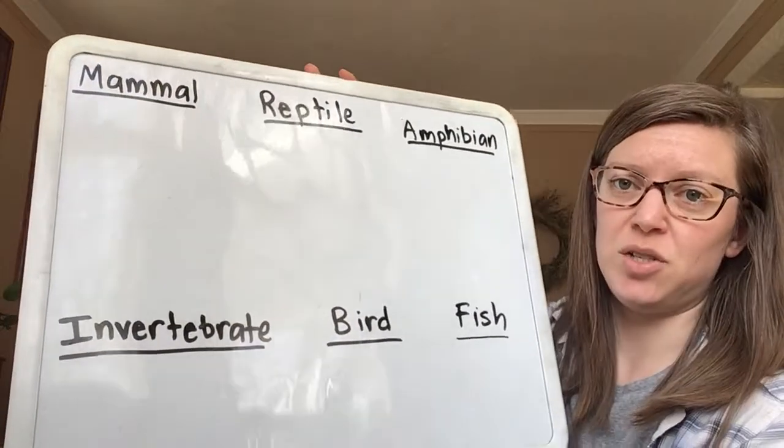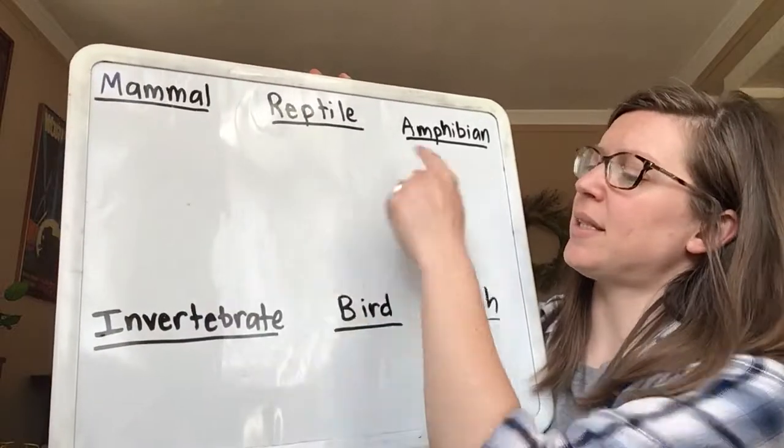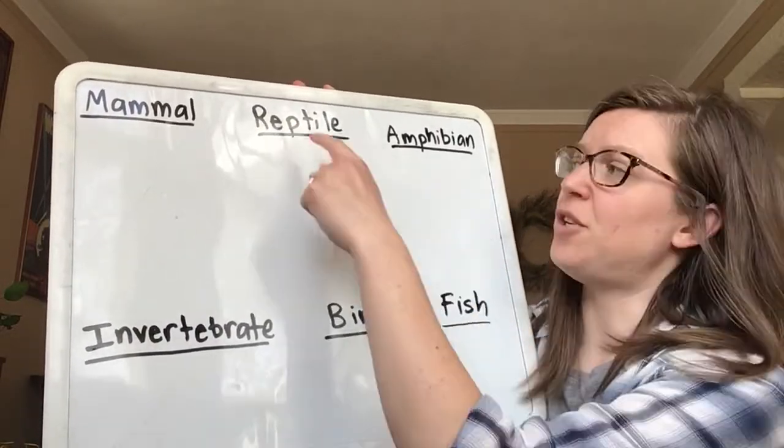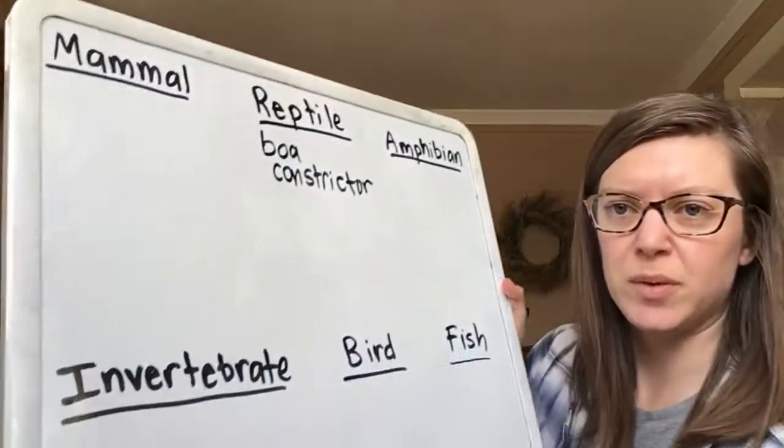Now, that's really hard for me to show you on this screen. And it also might be that some of you have lost or not been able to keep track of your list of animals. So another way to do this would just be to open up to a new page in your notebook, write these 6 classes of animals, and then underneath reptile, I'm just gonna write boa constrictor. Okay, so if you see what I'm doing here.